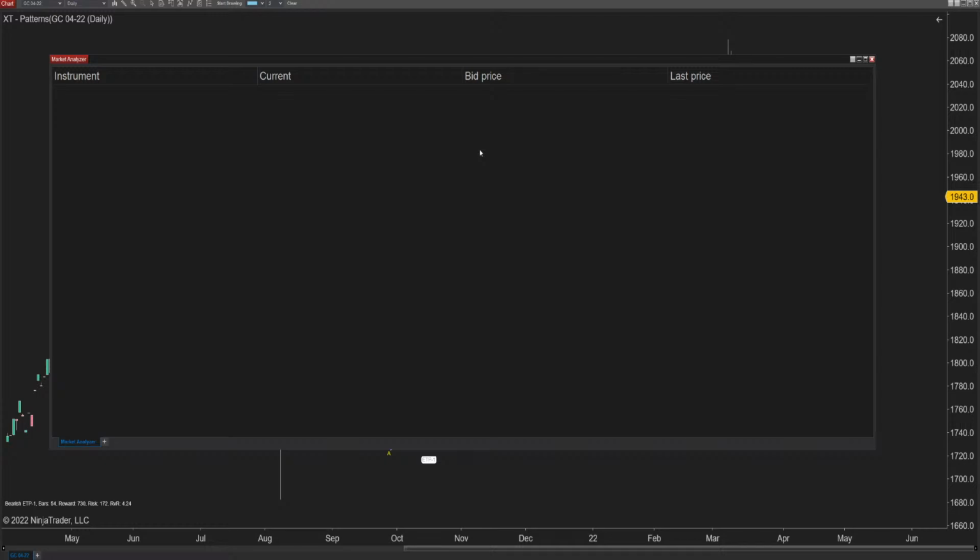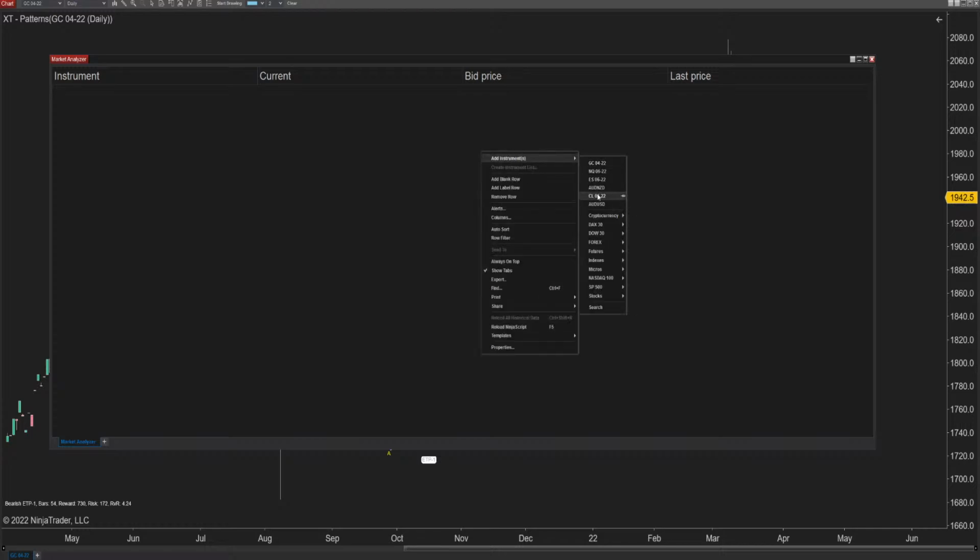Now, I would recommend only adding in one as you build your market analyzer, and that way things will be a lot more snappy. If you wanted to add in a whole list of what you just saw, you can do that later after your market analyzer is already configured, because every time you change something, it's going to go back and reload the market analyzer. So it can take some time if you have a ton of symbols, and depending on how many time frames you're looking at and all that sort of thing. So I'm just going to add something simple in here right now.